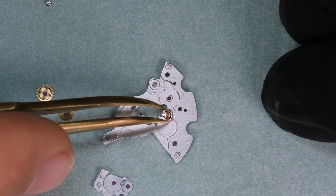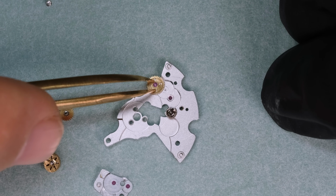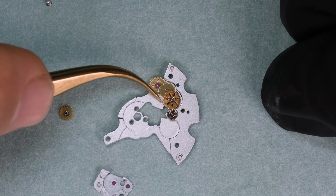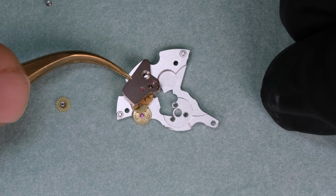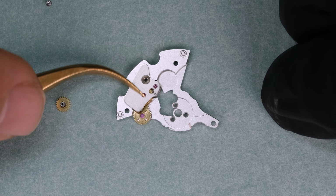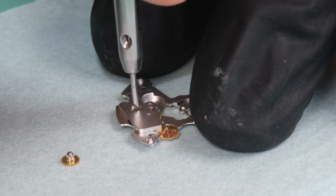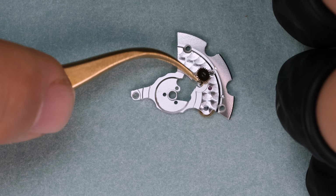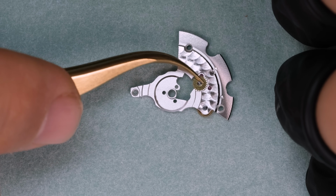I'm going to start with the automatic module. What I did off camera was to lubricate the reverser wheel in Lubetta V105. This reverse wheel also has a little bit of a bad reputation for being a little bit too weak. But reverse wheels are often weak. Then we can put the reduction wheel on top. And we're also going to put the rotor on.